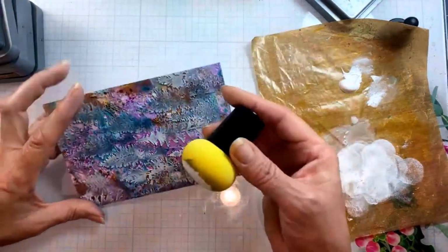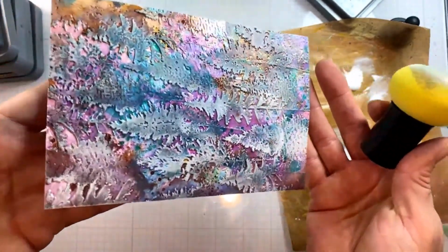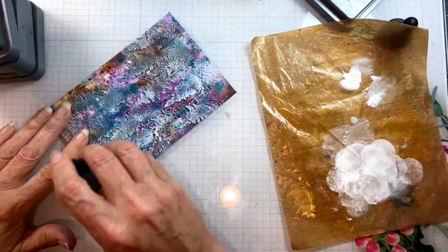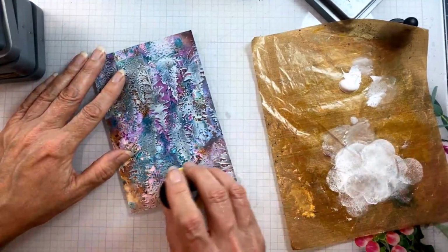This is an absolutely stunning, ultra realistic embossing folder that I think is just one of the most beautiful things I've ever seen in stamping. It's really, really pretty. It makes me think of a friend of mine who lives up on a mountain in Colorado, and this must be what she sees every day. I love it. So hi, Lee, if you're listening.